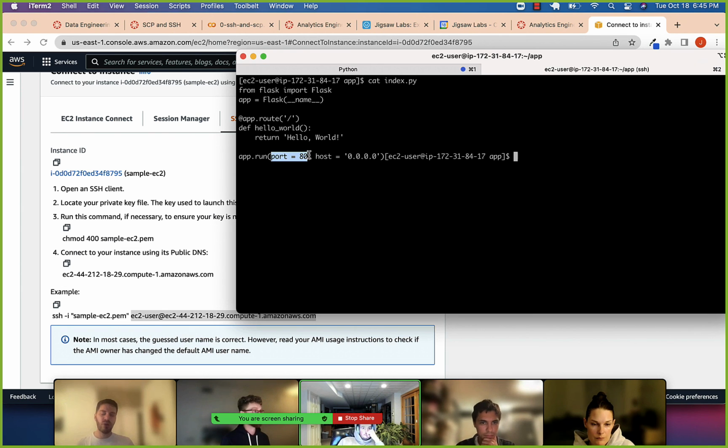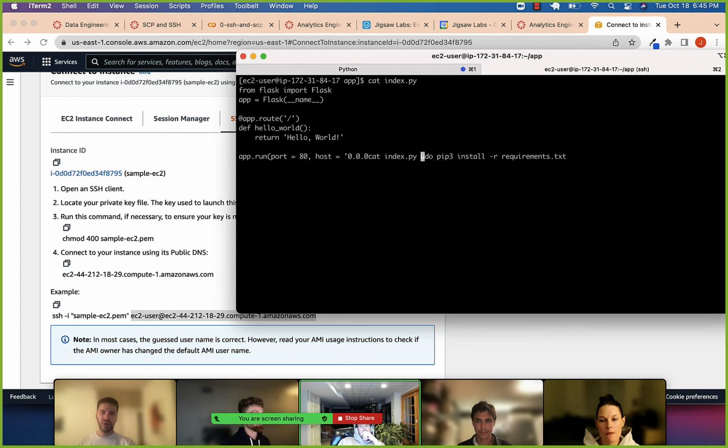And we set our firewall to allow access to port 80. And this host 0.0.0.0, this is because Flask has its own rules and its own protections against letting the outside world make requests to it. So by setting the host equal to all zeros, I'm telling Flask, hey, don't worry about it. Just let anyone access this thing.